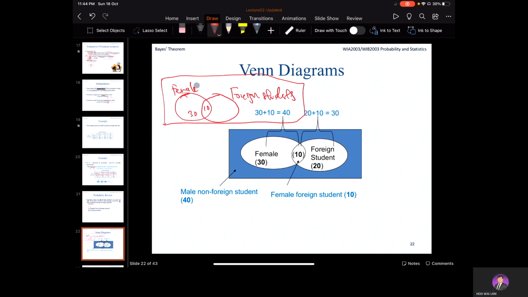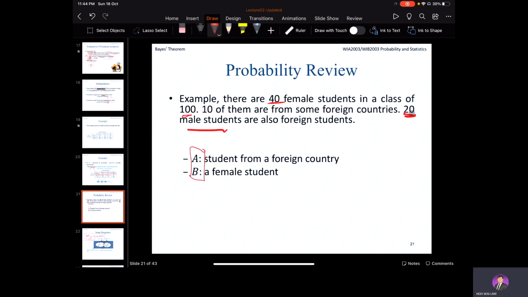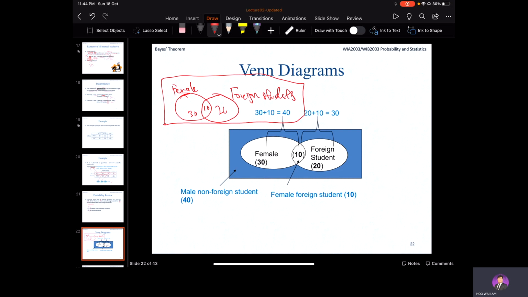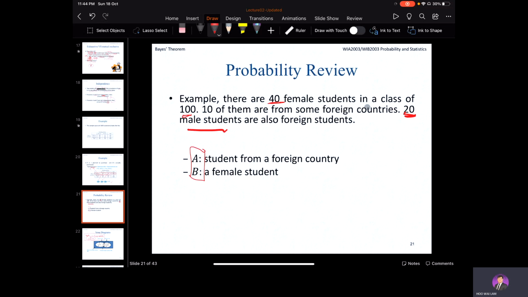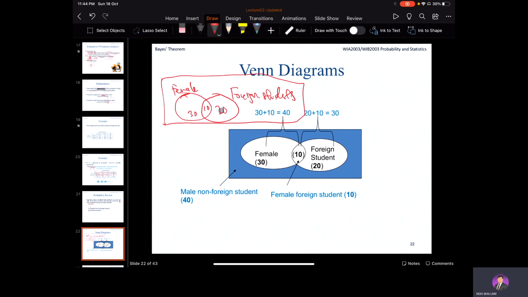But right now, your male information actually has one extra piece of information from foreign students as well. Male students are also foreign students, happening together, and this one is actually 20. That's the reason why this one is 20 over here. And remember, you have one final piece of information. The class has 100 students. After all these 30, 10, and 20 inside your blocks, 100 minus 60 is actually 40. And this 40, maybe I put female inside.